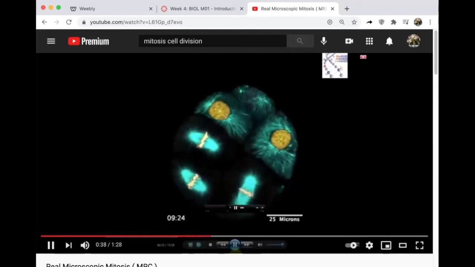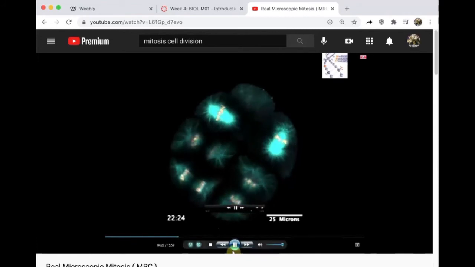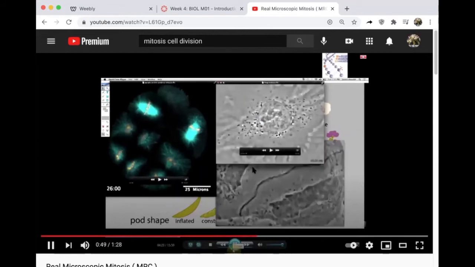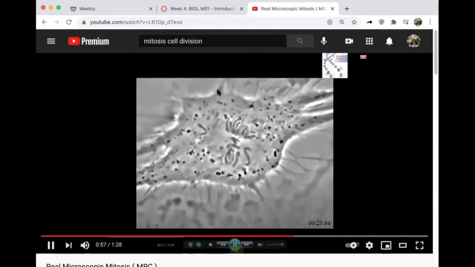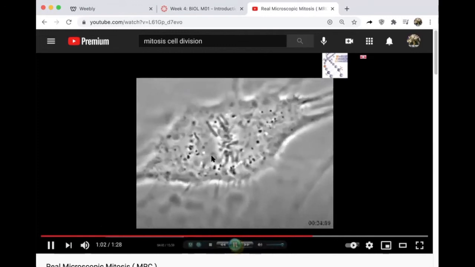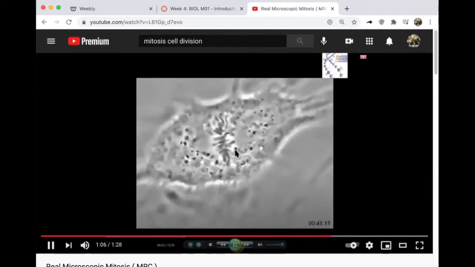Okay. You can see a very similar thing here. Okay, I guess they paused it for us. This one is my favorite one because you can really see the entire cell. So this mass here is one cell. You see that the chromosomes are being lined up in the center of the cell. That's going to be metaphase.